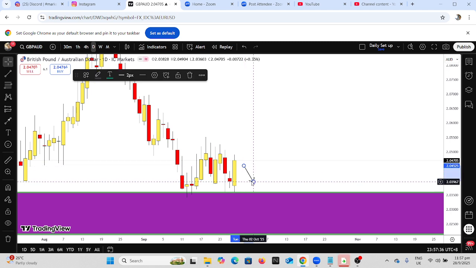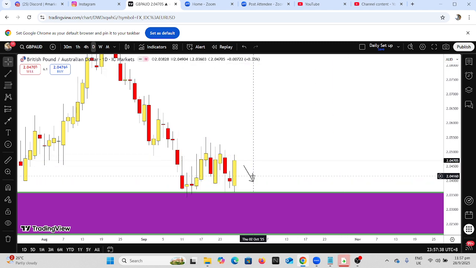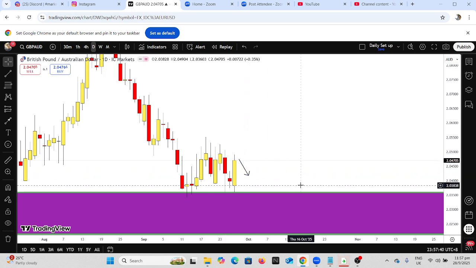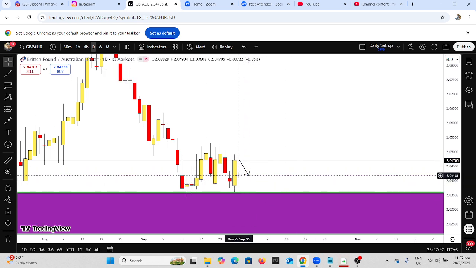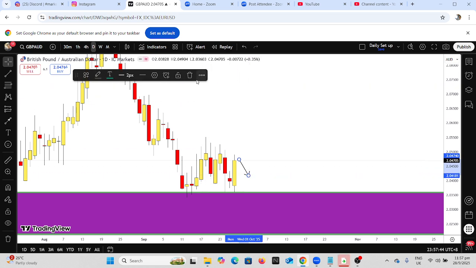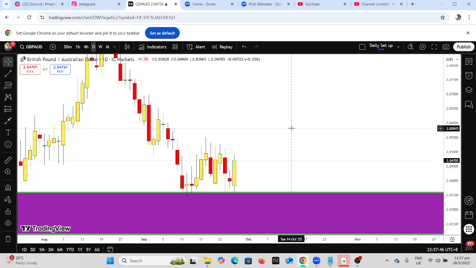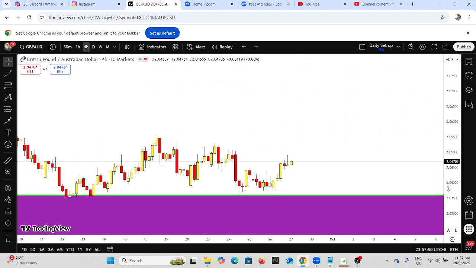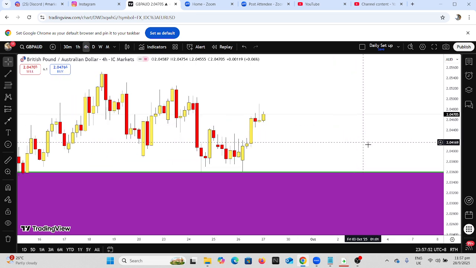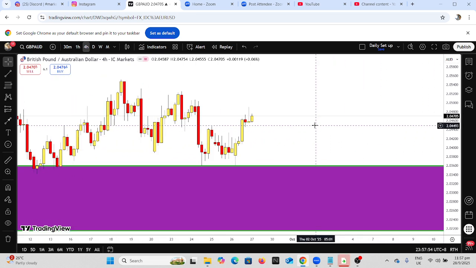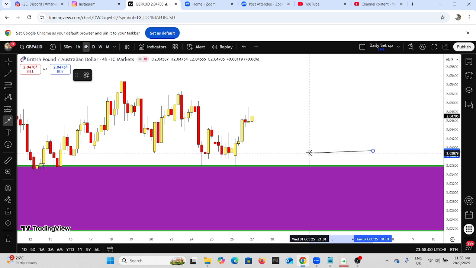Anything around here, I will expect price to go around here, and then look for any kind of buy action, an entry trigger for a buy. So if you go into the 4 hour, anything from here, I'll be waiting for a buy signal or a false break of the previous support. I mean, the best scenario is for price to come back down to this area of support here.